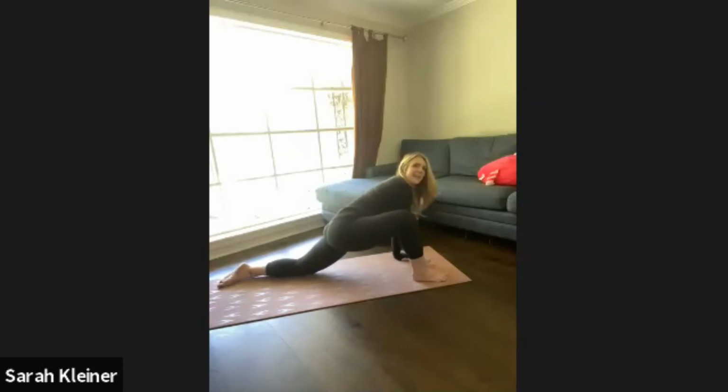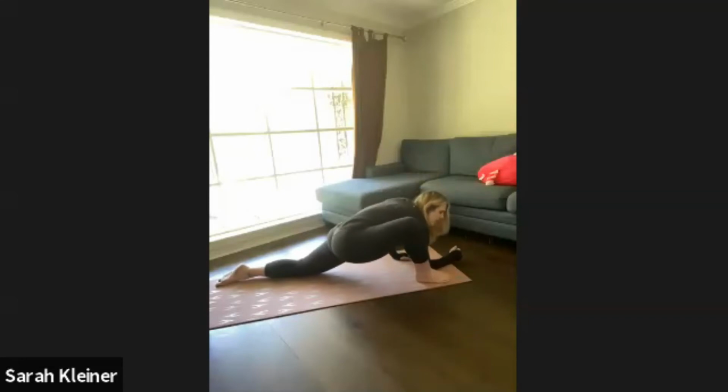Now, if the hands don't automatically come to the floor, you can again grab a pillow or something to go up underneath your hands. This is a big stretch for the hips, okay? Have the arch of your right foot in line with the heels of your palms. Now, if you want to go a little bit deeper with this, you can bring those elbows down. You'll have your elbows in line with the arch of that right foot.